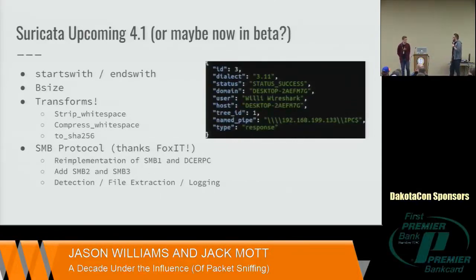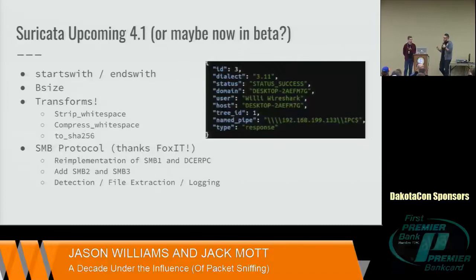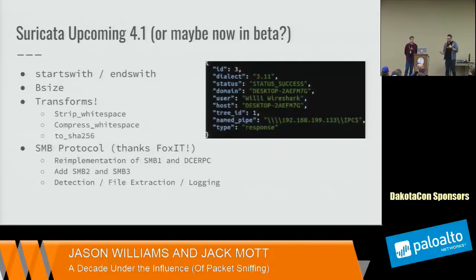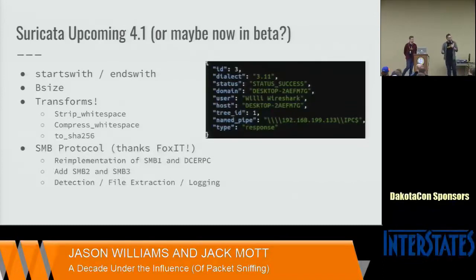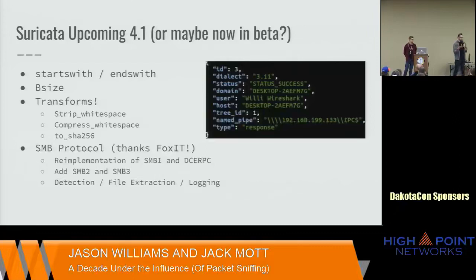One of the cool things that Suricata is going to do now is transforms. So if you're dealing with JavaScript or HTML, white space is the enemy, because you can throw it all over the place, doesn't really matter. The browser will still parse it, but if I'm trying to write rules on that traffic, it super sucks, because I have to account for that. And the way that I account for all this white space when I don't know where it's going to be is I write these garbage PCRE expressions that use up all the CPU in my sensor.